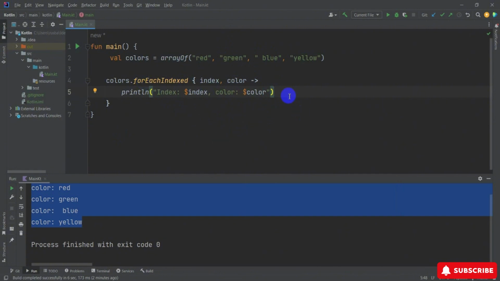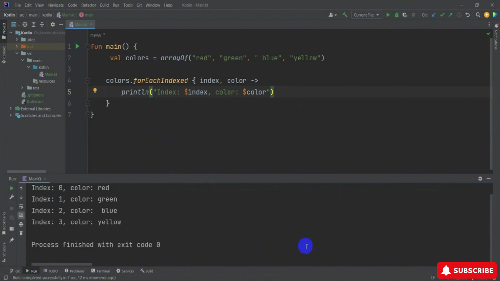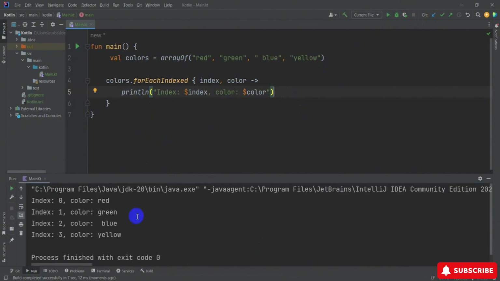Okay, so now save this code and just print the for loop output. Now starting this process, and the compiling is almost completed. Okay, so here publicly show the output. So this is the output. Index 0 color is red, index 1 color is green, index 2 color is blue, and index 3 color yellow is printed. Okay, so this is the output.